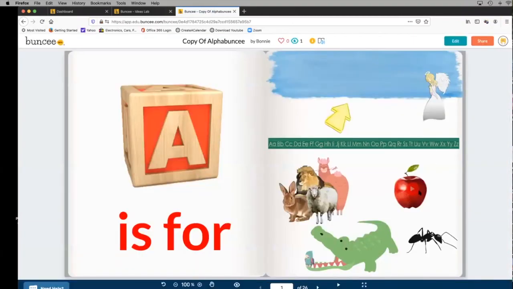And now you're going to notice there's a little play button on the apple itself. So when I click on that apple, there it is. So your students can record any audio throughout all of these pages, or actually any Buncee that you share with them. And as I mentioned, it's great for showing their understanding, their vocabulary enhancement, their speaking abilities. All right, so that's the first one that I was going to share with you guys, adding audio.